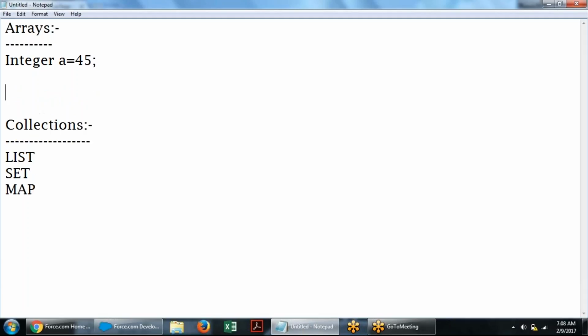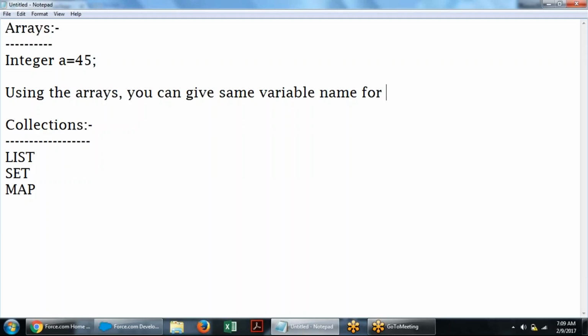So using the arrays or collections, using the arrays, you can give the same variable name for many values.